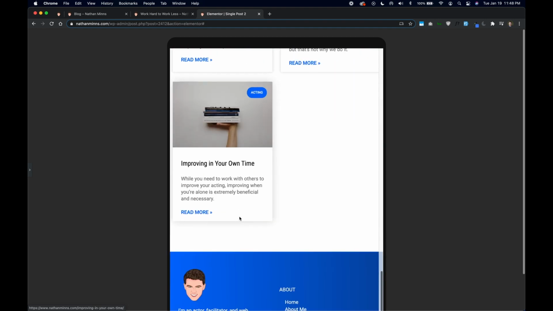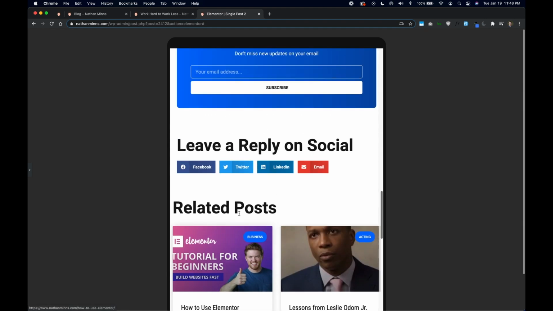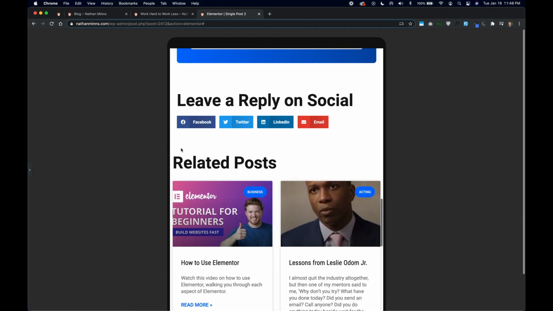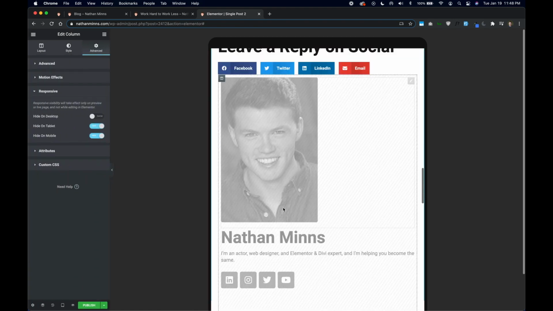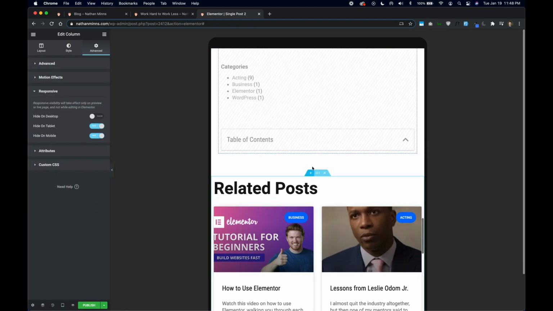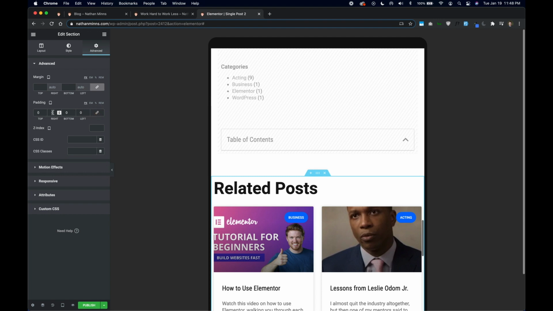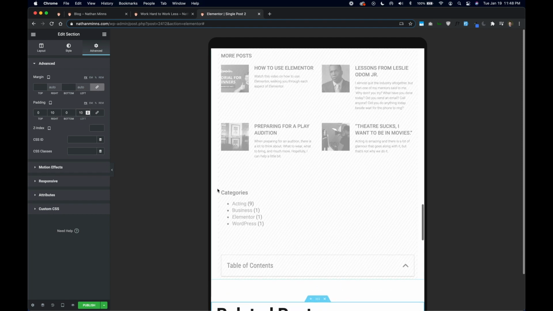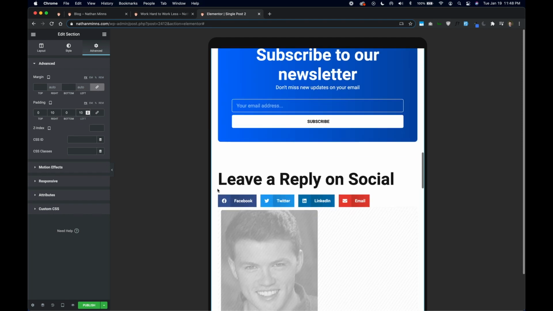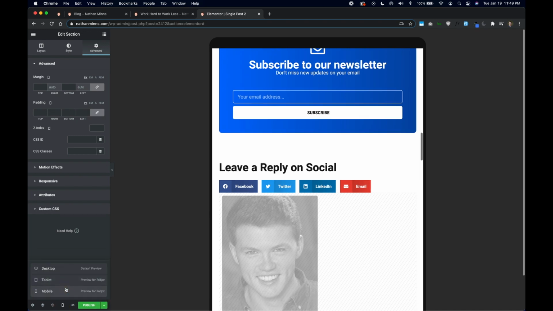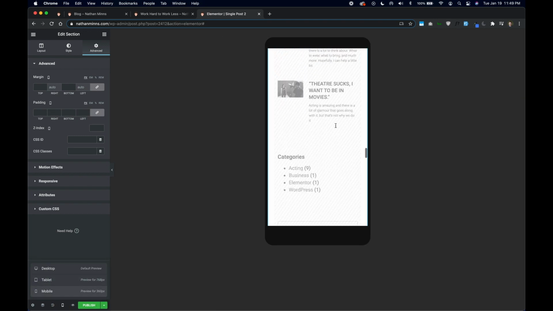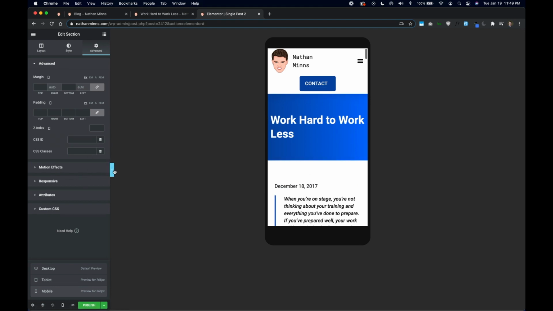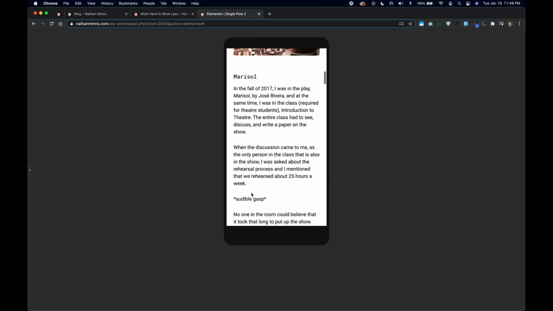And now the only thing we see here is that this spacing doesn't line up perfectly, and that bothers me a lot. I'll just go in here and I'll just add a little bit of spacing on both sides, and that should make this line up pretty well. And then on mobile, let's go back up to the top. Just take a look.